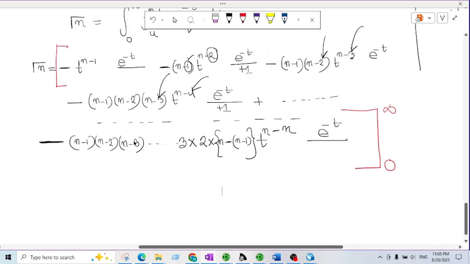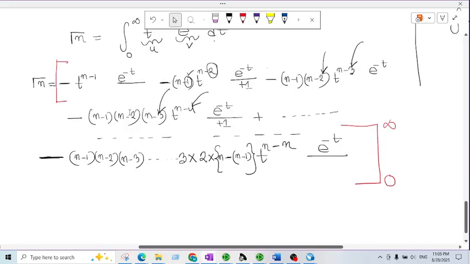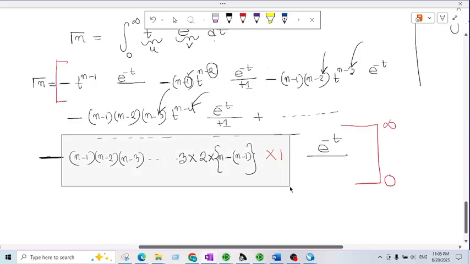Well, now you see you have two types of terms here. Now listen to me carefully. At this term you have t to the power something, at the second term you have t to the power something. That means at all the terms you have t to the power something, except the last term, because at the last term you don't have any t, since t to the power n minus 1 means 0 and t to the power 0 means 1. So at the last term you don't have any t or t to the power something.